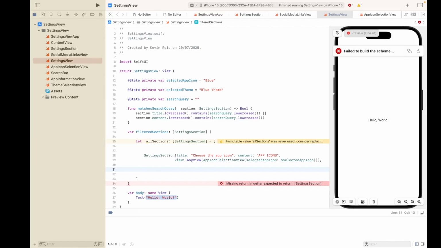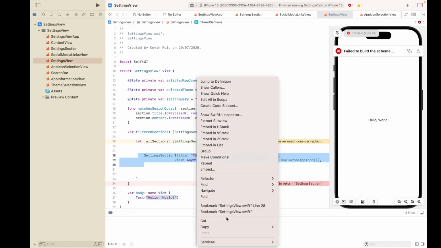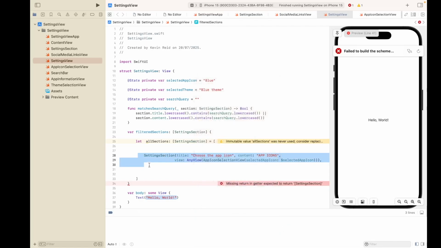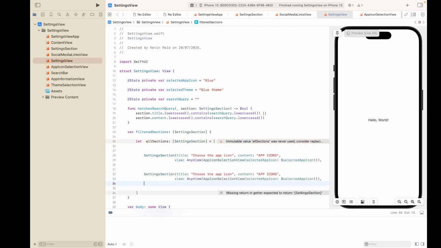The next thing we need to do is to create our second section that enables the user to choose their theme. So I'll just copy line 28. And then for the content, it will be pick theme, blue theme, green theme.